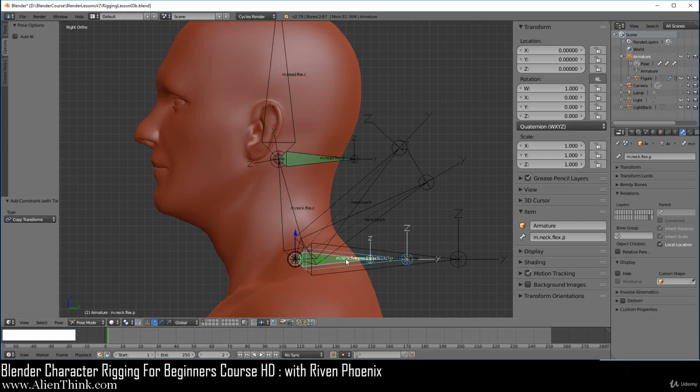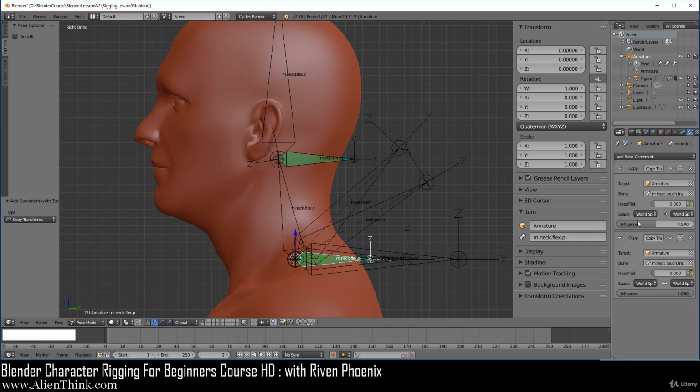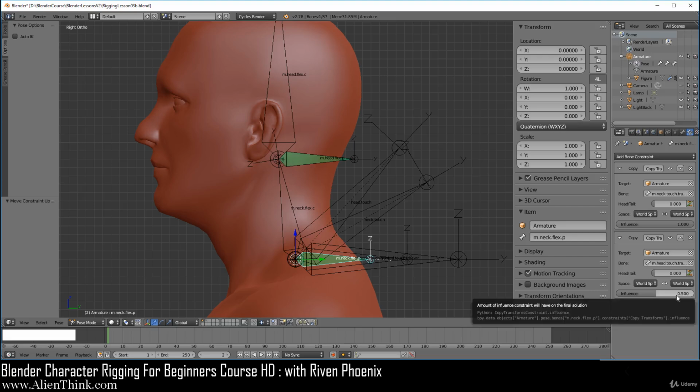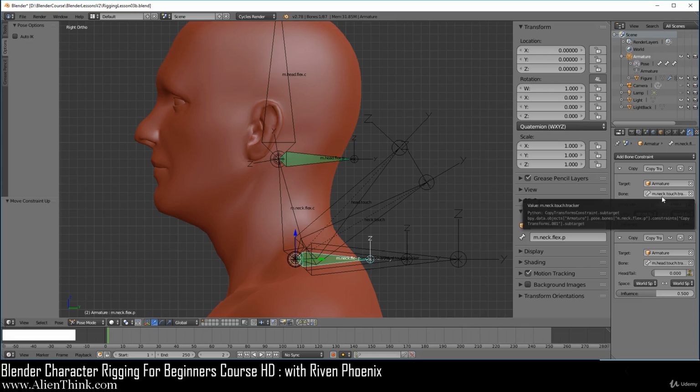Okay, now you're going to have to click on this bone and go to the constraints tab. Now if you take a look at what's going on over here, the order is not correct, right? Because here we're getting the transform values of the head.touch, only half the values, then we're simply overriding again with the neck.touch. So we're going to move this up. Now you will see that this makes a lot more sense. Basically, when we are getting half the values over here, this empty space over here is going to be filled in by the neck.touch. So what exactly does this mean for us?